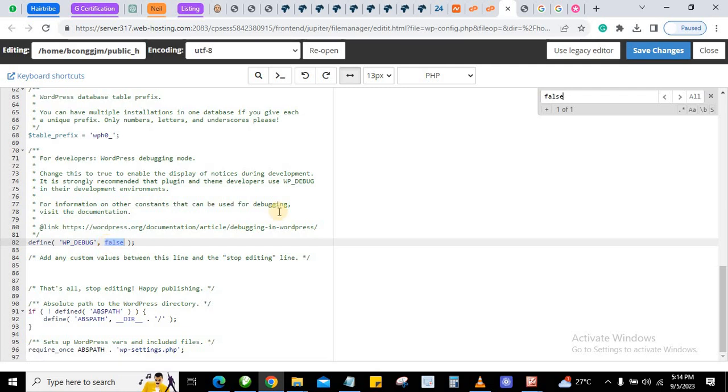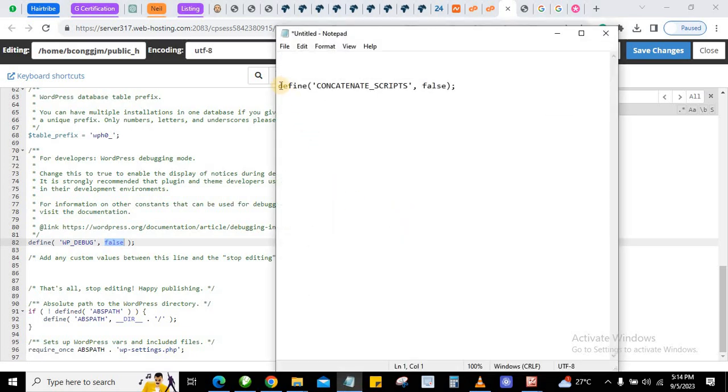So what we want to do is add another line of code right beneath this one. I'm going to leave the code in the description below for you to copy from there and use if you have this issue. So what you want to do is come right here. This is the code. You get the code from the description below. Copy this code, right?